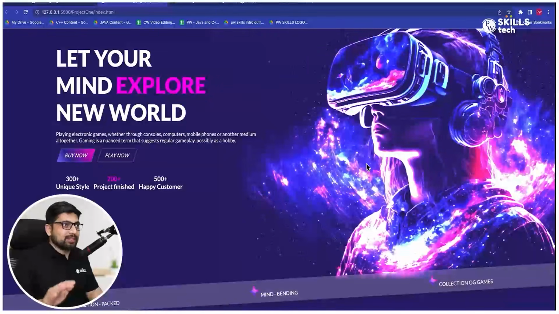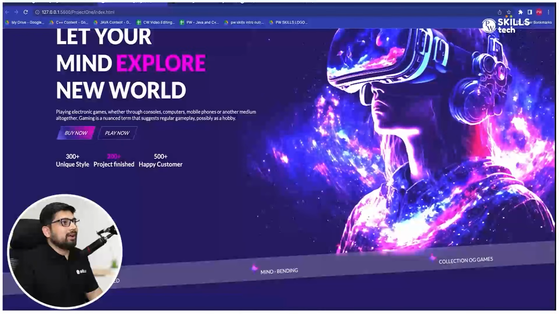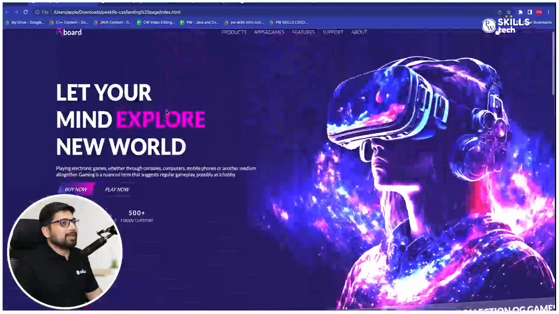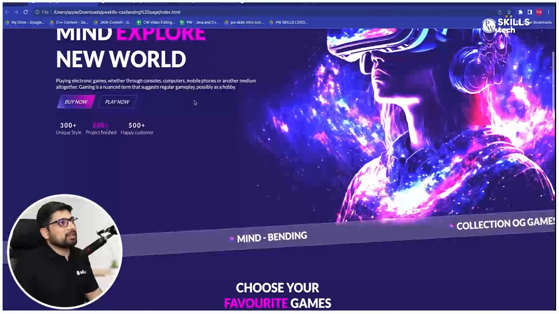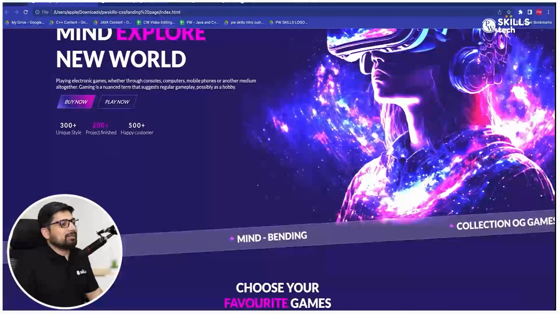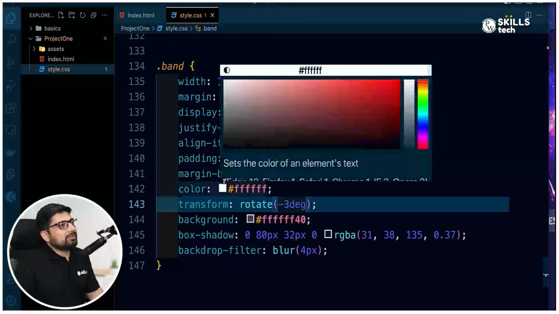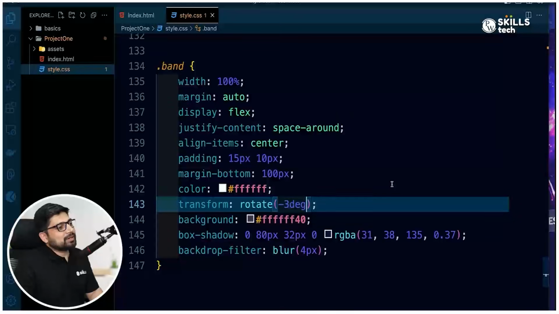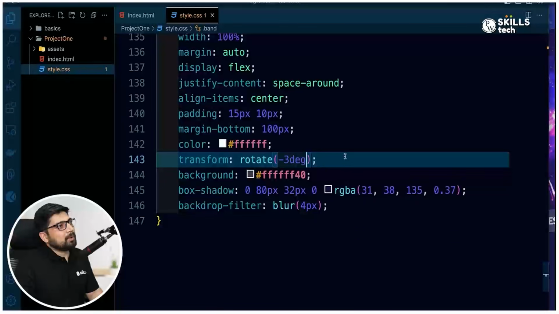And there we go. Now you can see it's going all the way left to right, almost looking similar to the landing page that we have. So obviously there is more content to it, but this is how it looks. We'll be taking care of all the elements which are inside it, all the images inside it, all of that. So don't you worry on that part. So there we go. We have the colors and all these things. So already looking good. Let's try to give it a border as well.